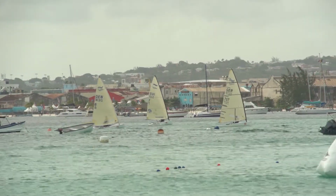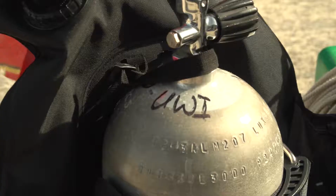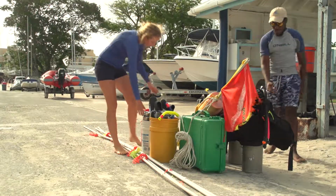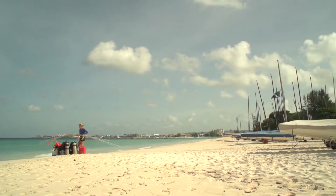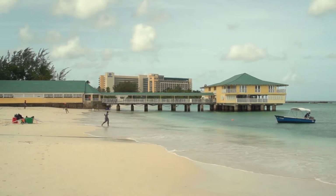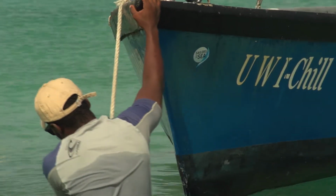We normally arrive down at the yacht club where we keep the boat at about 7:30 in the morning, and we have all the gear in a locker there, so we just unload it onto the beach. And then I swim out to the mooring and get the boat in the very cold water. And yeah, we drive it into the beach. And we load up, and it's generally just me and an assistant. Otherwise, it's a small boat and it gets a bit crowded.